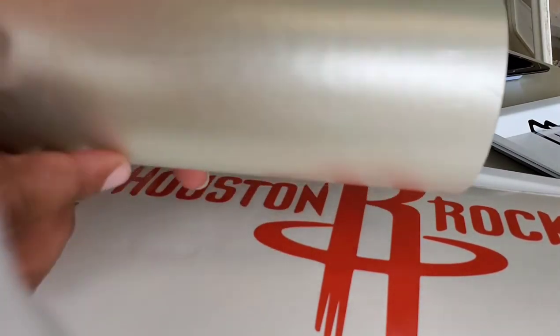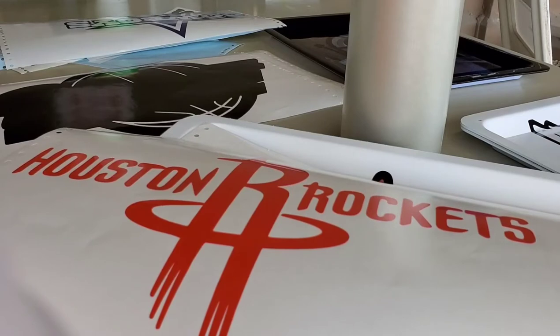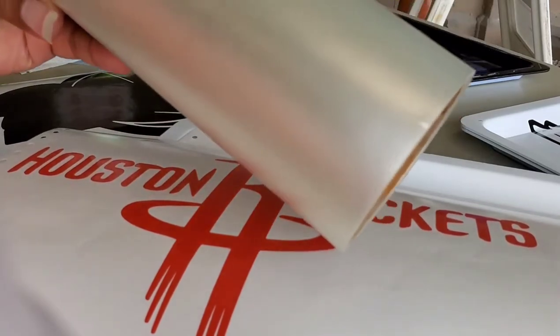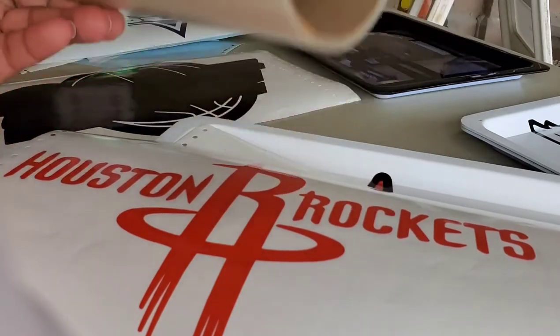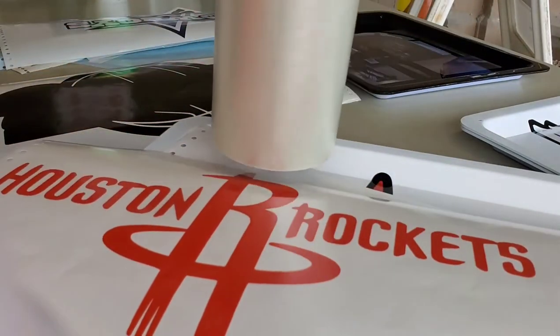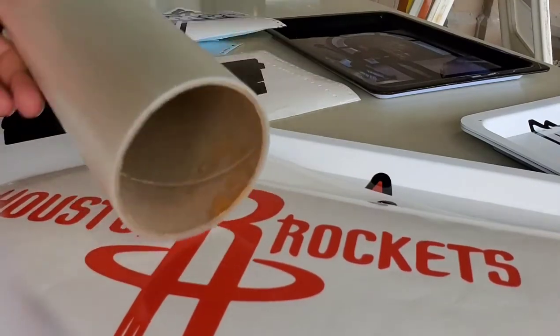This is what you're also going to need — some transfer tape. This transfers the image from the paper to the trays. You can pick up some transfer tape at Hobby Lobby or Michael's. Me, I go to a special vinyl shop here in Houston. I've got a few different vinyl shops — Joinus is one of them, SK Houston, and Avani — they're all on Harwin. You can always Google them. This little roll I got from Joinus was like $12, which was nothing. It comes in a pretty thick roll. I've wrapped a few vehicles with this, and I do have enough to do all these trays. Once I cut the length of the image on my transfer paper, I have enough to do all of them with just one sheet.